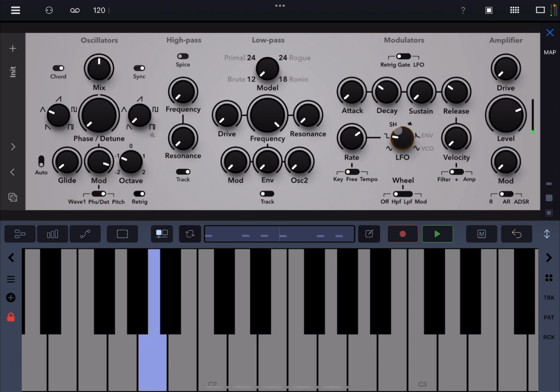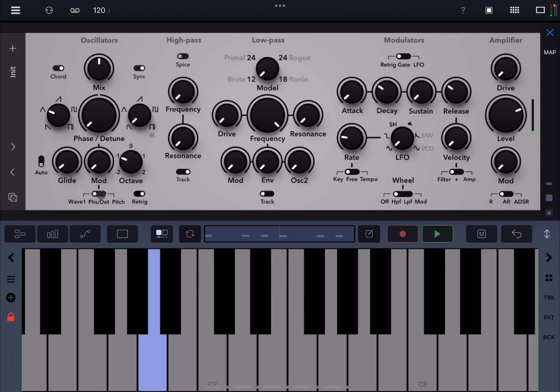Of course, you can change the form here. You can have the VCO enabled as well. Really great, a lot of different options.